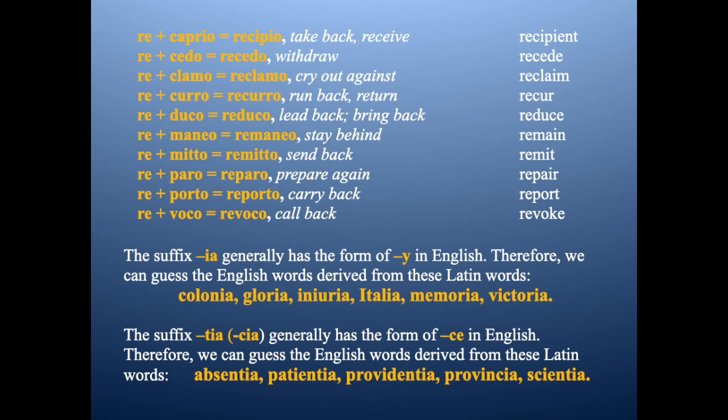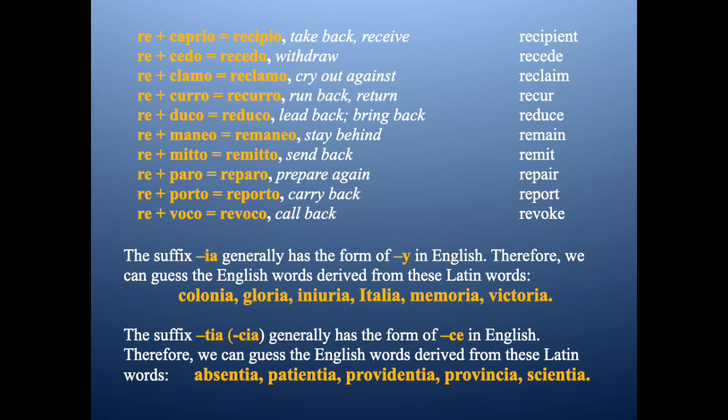We can see more of that when we just add one simple new prefix to verbs we already know, and we do a word study in this. So re means back or again. And so we can add those onto those verbs, get a whole new set of verbs and a whole new set of English words that are derived from that. So think exponential when you build your vocabulary.